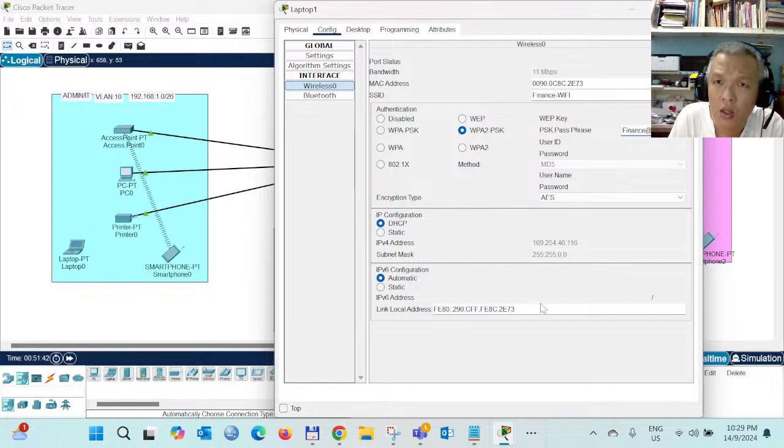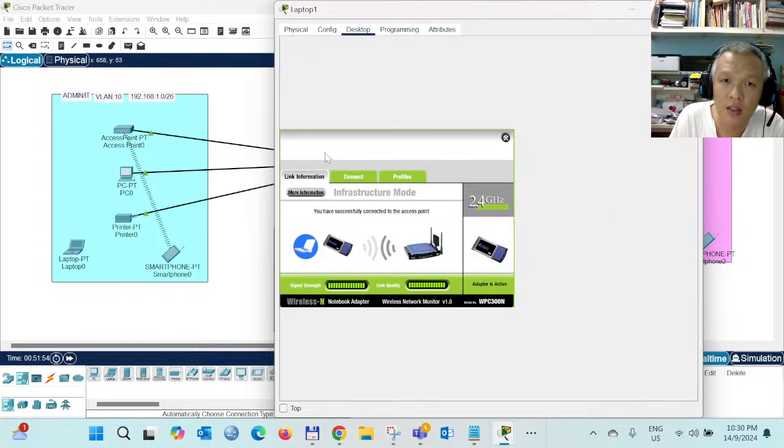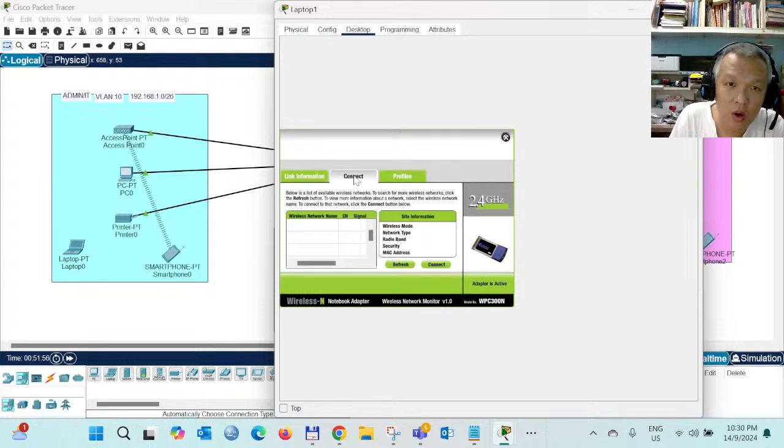So let's see wireless. Okay. Oh no, wait. I think we can go here. We go PC wireless. We go connect. We wait for a while. Then it should show three Wi-Fi networks coming here. We choose finance because we are in finance.